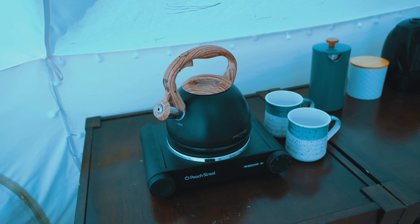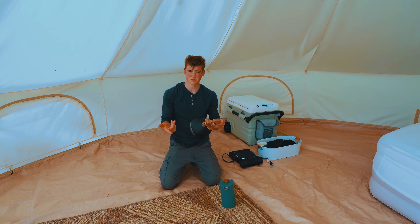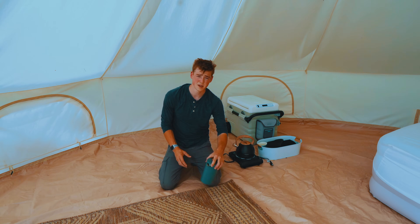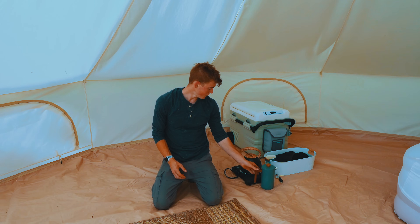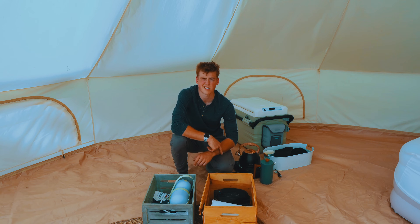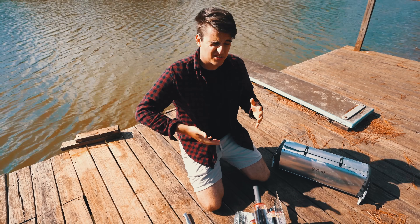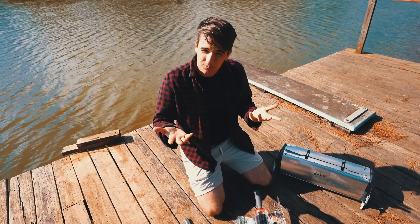So now I have a cooktop burner that's electric, so you can plug that into the Delta as well. We have a kettle which can be used on top of that, and then we have a French press coffee maker — so you can definitely make tea or coffee. We also have two more miscellaneous grates. Let's check on the potatoes — potatoes take a little bit longer than bread, so it might be a little longer yet.